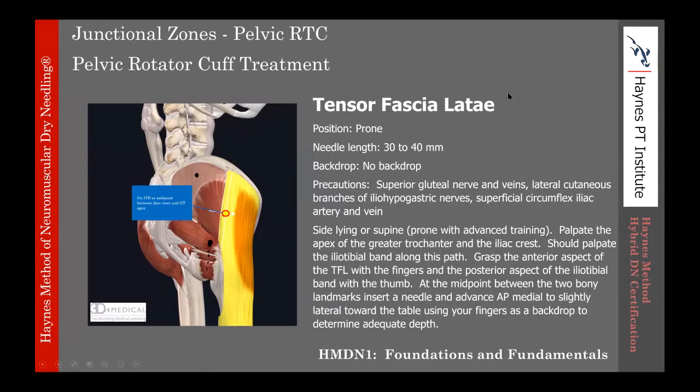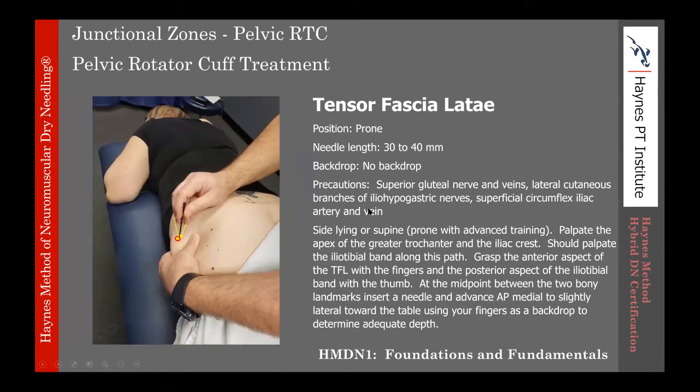And then to the tensor fascia lata, again, a very similar needling approach. In this situation, we're going to needle it just a little bit differently so that we can thread through those fibers. In another note, I've got in for the introductory needling sticks here, I've got our patient in the prone position doing this. As you get more advanced, more skilled with your technique, you may find that it's much easier, especially with your older population, to place them in a sideline position so that they can be more comfortable. And there's absolutely nothing wrong with doing that. The key is being aware of your three-dimensional anatomy so that as they roll, your position of angle needle placement remains constant.